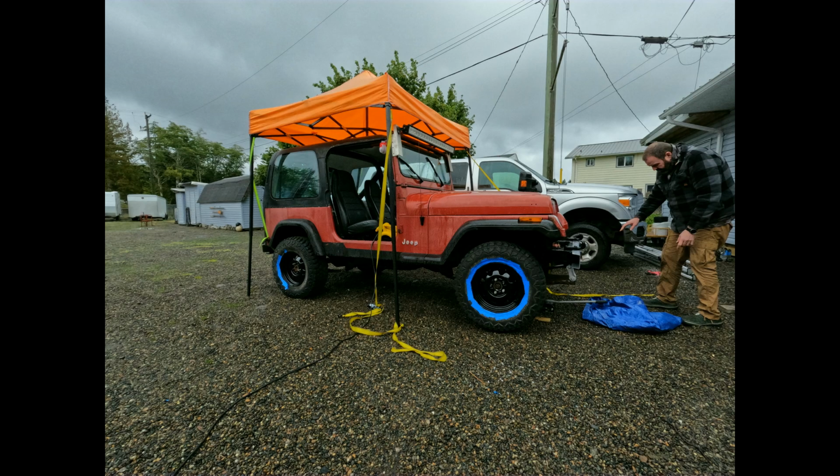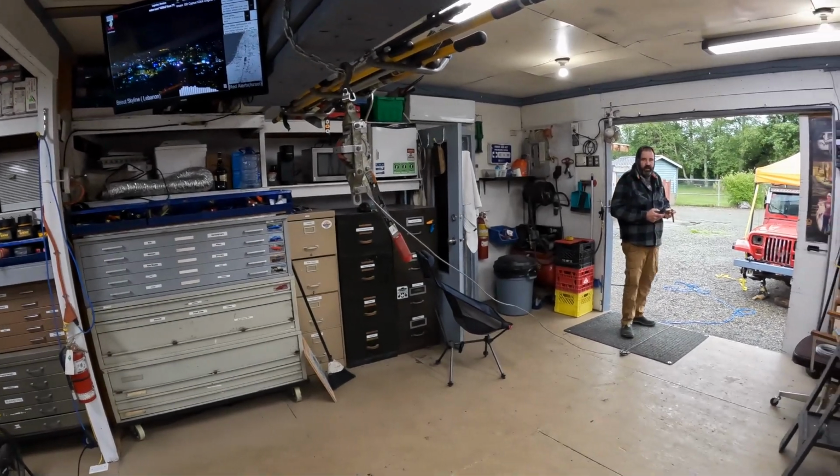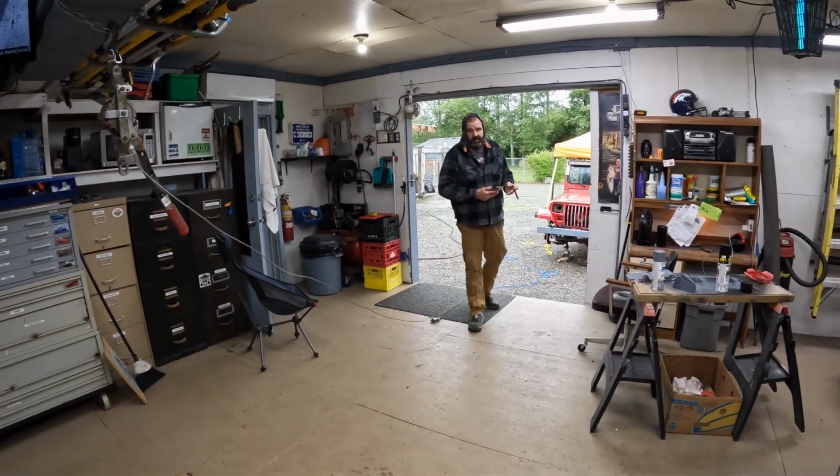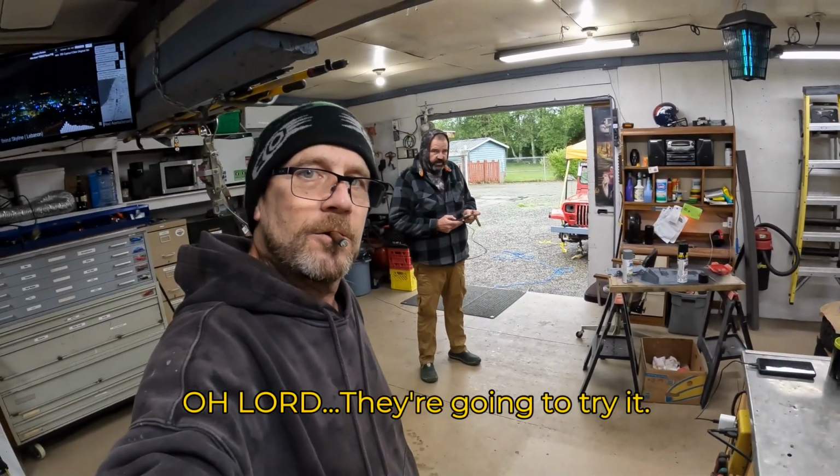It's incredibly windy and incredibly rainy up in Masset right now. This awning won't do. Let's get this thing inside. We're going to have to loop it around a little bit. We need about 6 feet of raw chain that's reasonably strong.